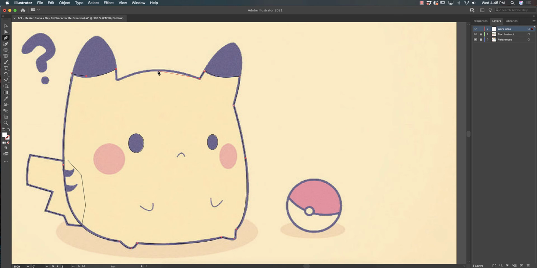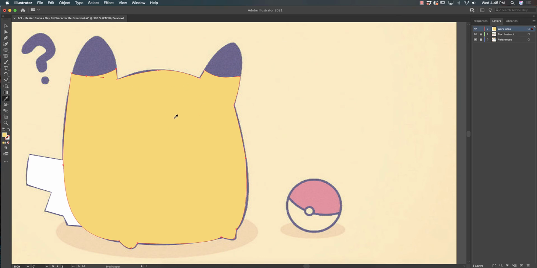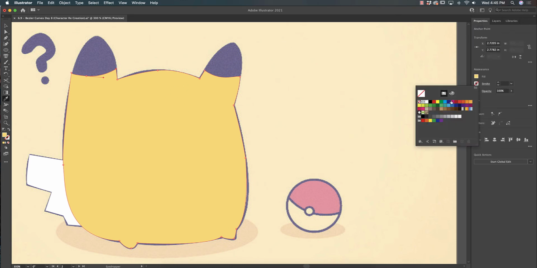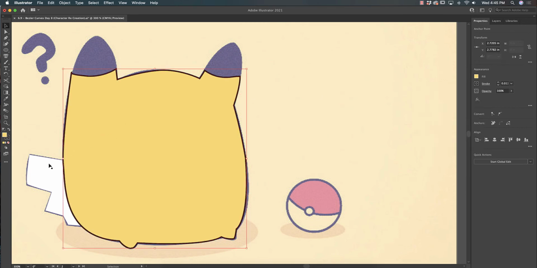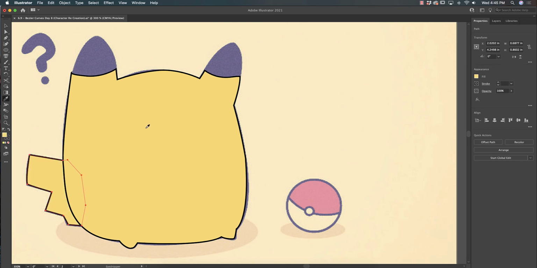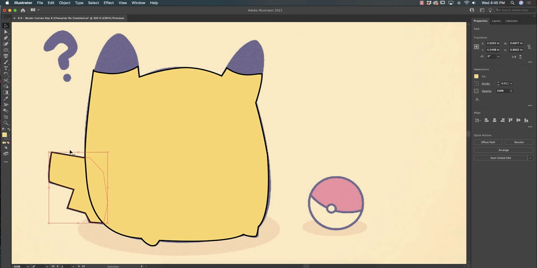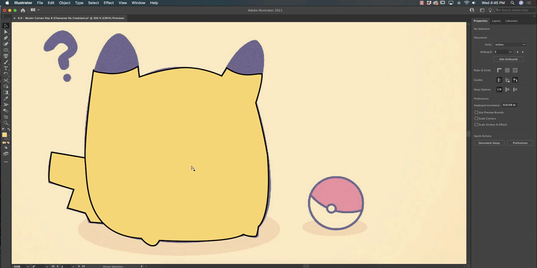Now what I'm doing is basically making the base of the Pikachu and really considering where my anchor points go. Now, this Pikachu has a yellow base with a black stroke. Now, because I flattened the picture, you're only going to be able to steal the yellow. You're going to have to manually go and put a stroke on most of your shapes for this activity. Okay? And now once I have that, I can take my little tail and do the same thing. And because this tail is behind the body, it didn't matter that I had some extra points here. Right? And I can hit Control Y again and go back and continue building this.